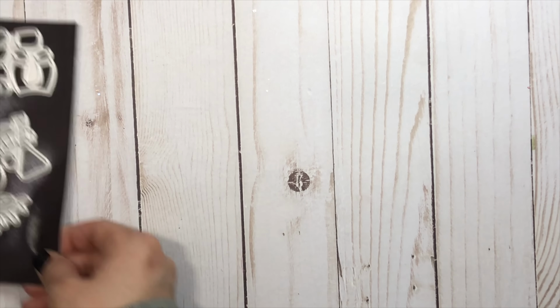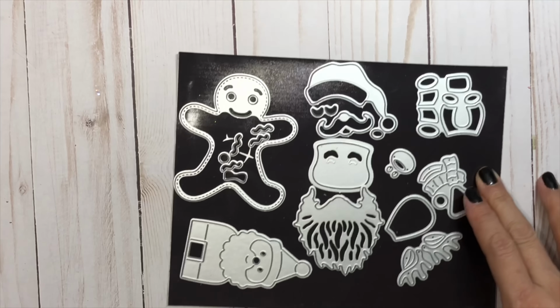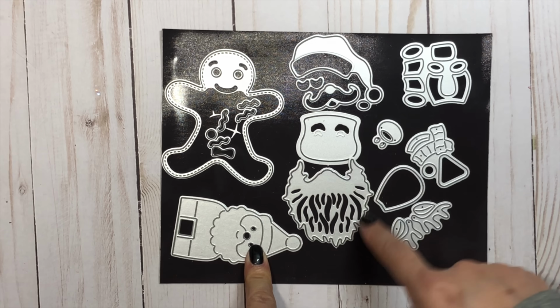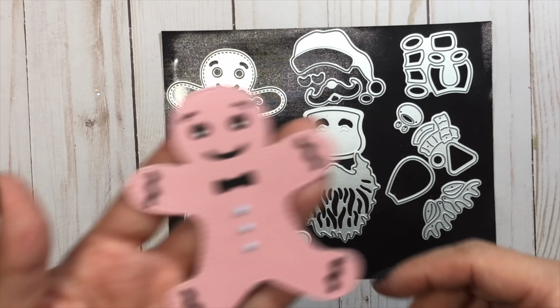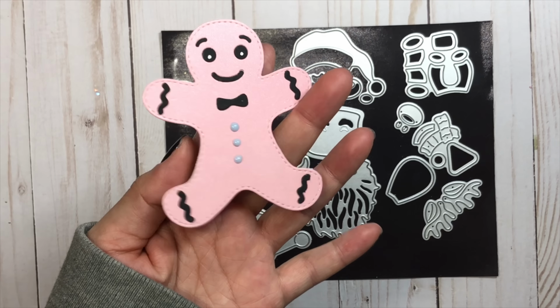Okay, so I have this sheet of dies that I just put a whole bunch of my characters. So gingerbread, a little Santa, this is another Santa, and this is all a reindeer die. So let's start off with the gingerbread man. Here he is. And I think he's super cute.